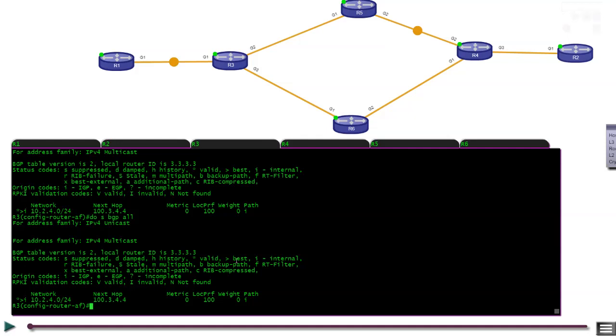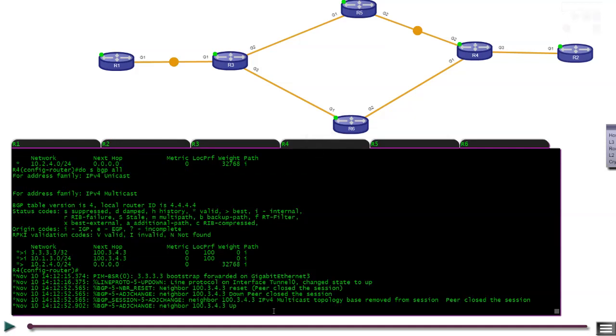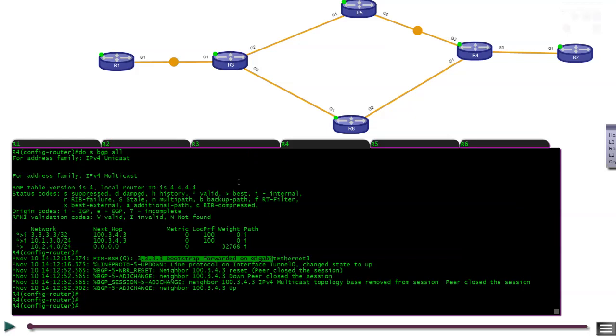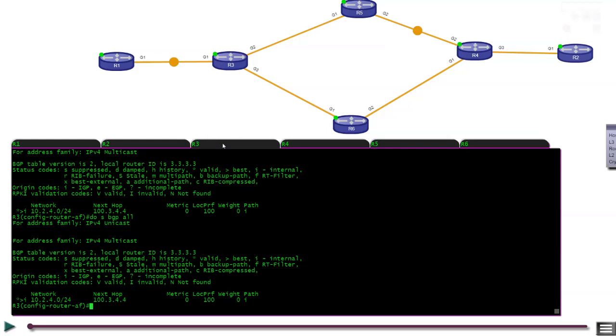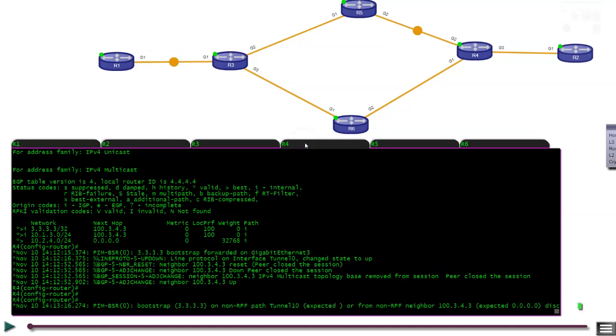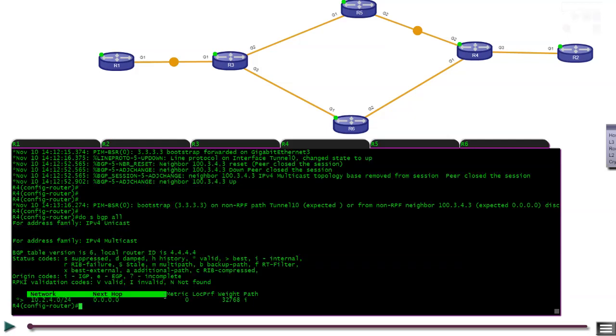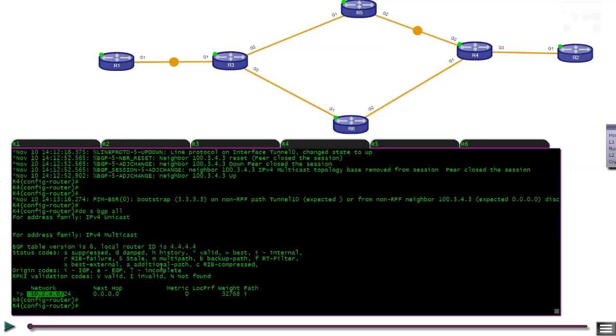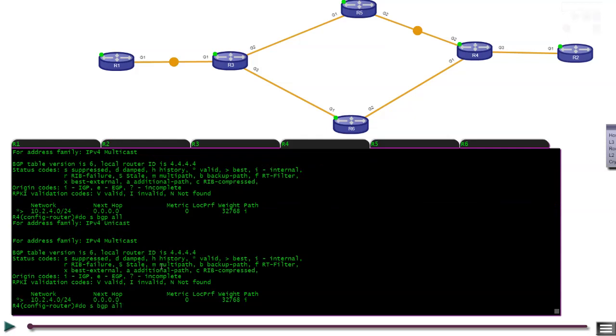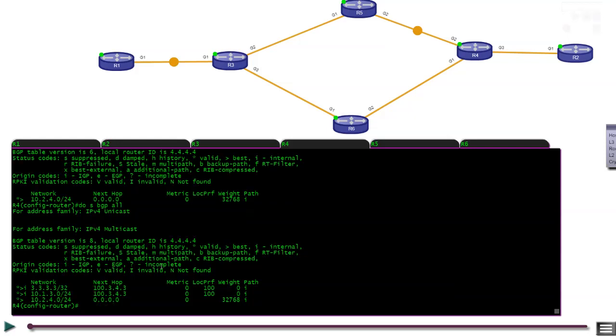So I'll give it a second to actually get it. So we see the neighbor bounced. I wonder if it got a chance to register the rendezvous point before it fell down. I don't see it. That's fine. It'll come up in a second. So as you can see, it's still complaining about the RPF check. That's because where we set the BGP neighbor, it's still waiting for the advertisement for 3.3.3.3. Like I said, BGP is not the fastest protocol. It's built for the internet, so it's taking stability over speed all the time.